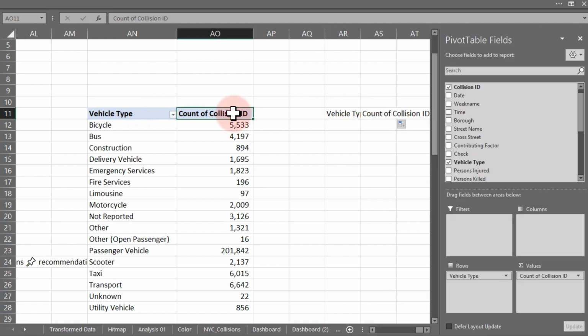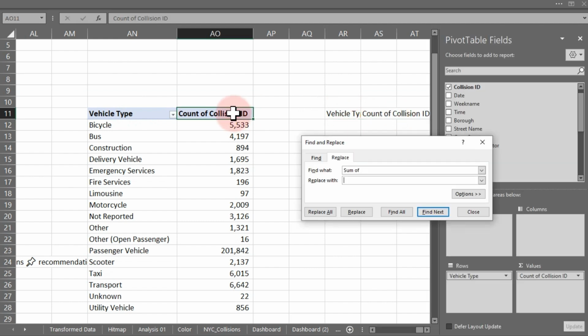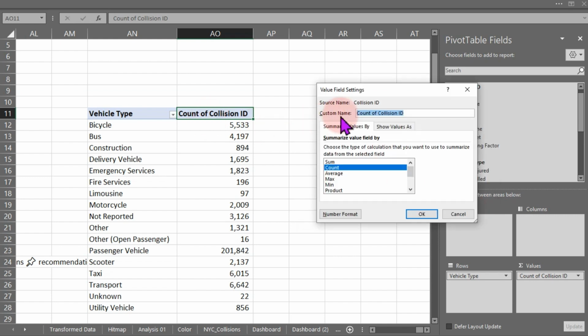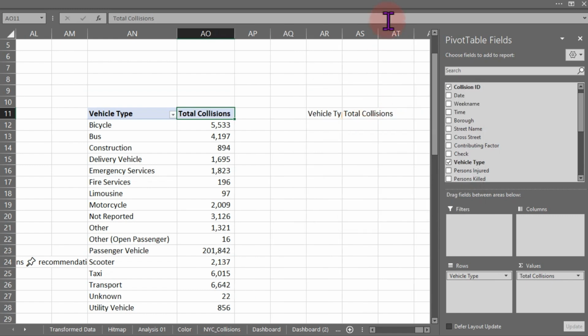So over here, Ctrl H, let's do double click on this one. So here we do total collisions. So that will update for our chart.